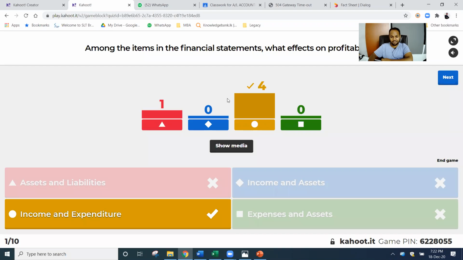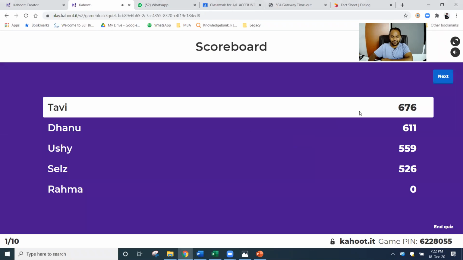You have to answer. Only 5 answered. You have to click those 4 buttons. It will come to your mobile phone. Right? It's okay. So let's see. Right. So you are Havini, you are the top now, 677 marks. Okay. Whoever is getting it will come to the top. Right.